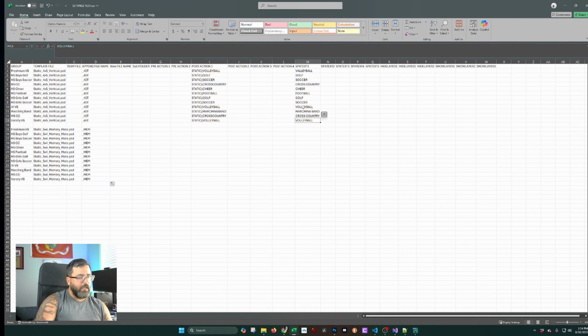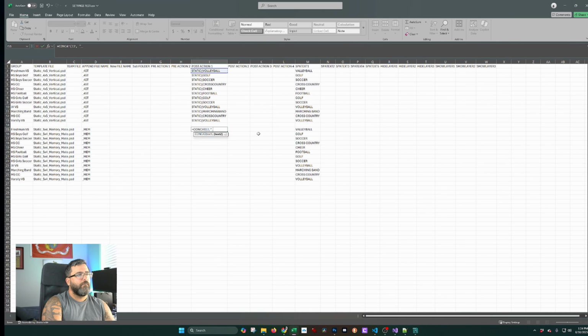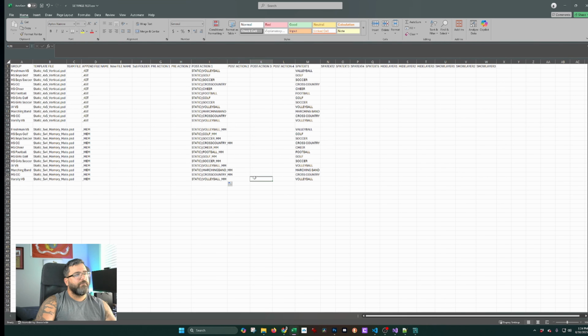Now I want the same spa text 1 to be used on here as well. And I don't need, actually, yes, I do. I need, let's do this. Because I'm going to run a memory mate action.